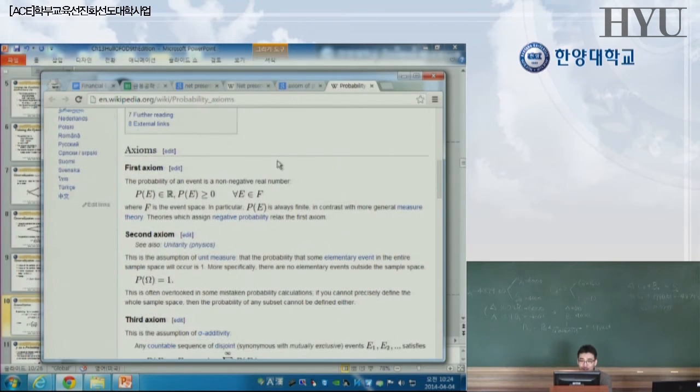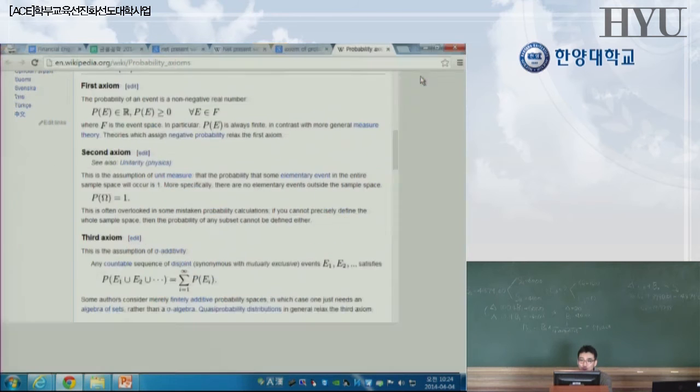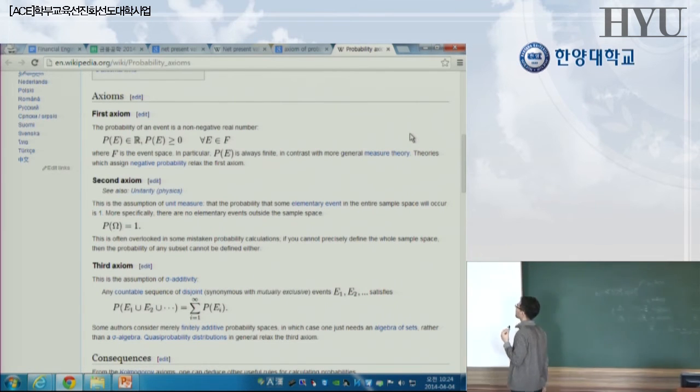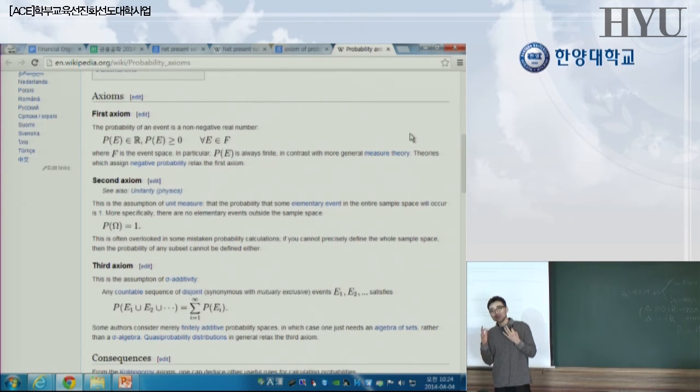Kolmogorov axioms. Okay, what is the definition of probability? We can have an axiomatic approach to probability. To explain more easily, probability is basically a function, and we call a function a probability if it satisfies three criteria. In mathematics, we call these axioms. So if it satisfies three principles, we call it a probability.